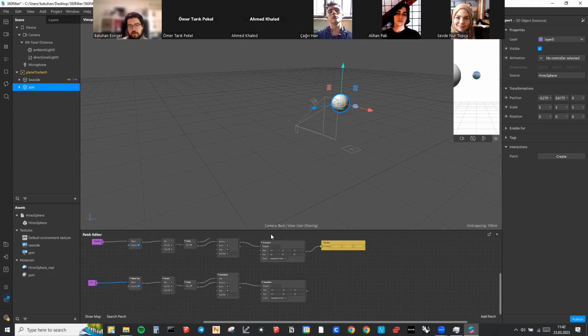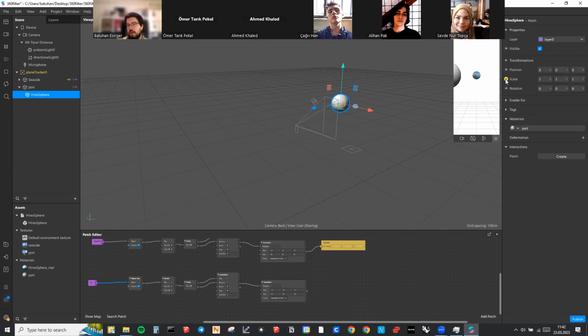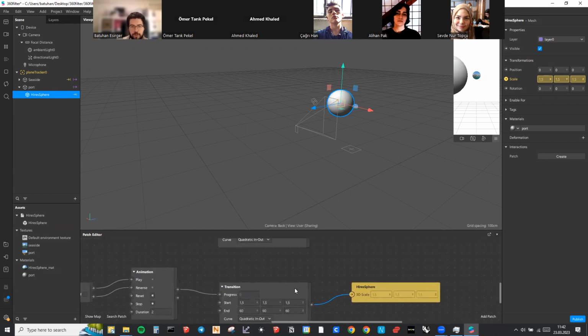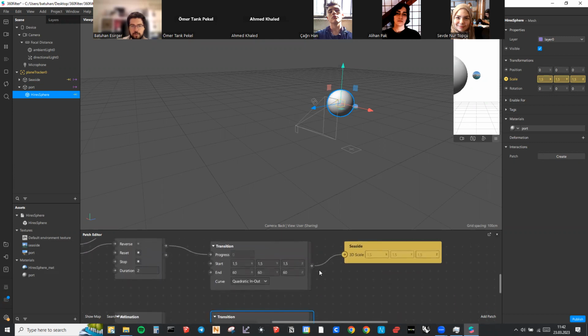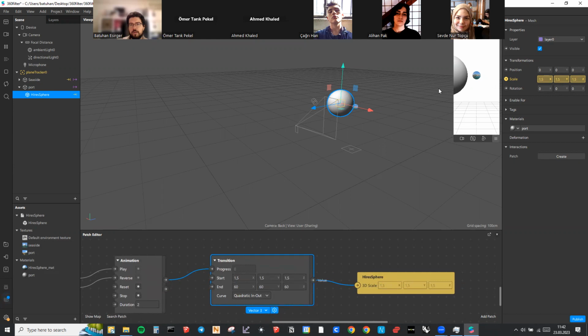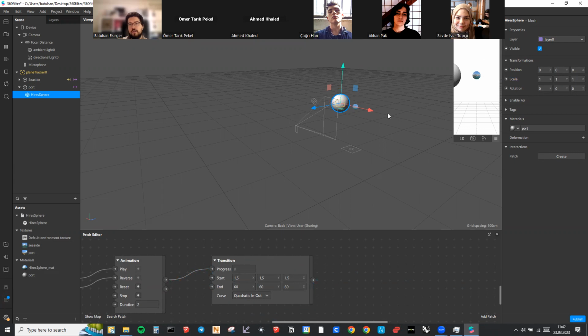Then I'm going to select this sphere here and have the scale patch generated from here. What I have to change is probably where it starts, because it looks a bit bigger than the other one. So let me delete it first and scale it up. I don't know, 0.5, something like this.